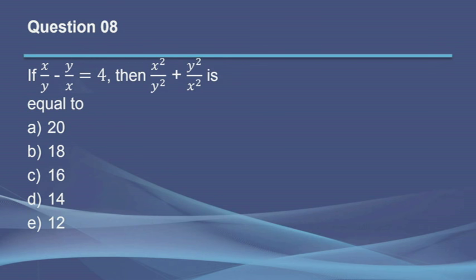Here you have to find x squared divided by y squared plus y squared divided by x squared, which is the same format as finding a squared plus b squared. Right. Let's move on to the solution. So this is the solution. Here this is whatever is given.